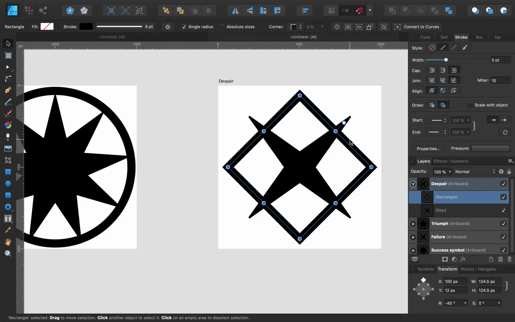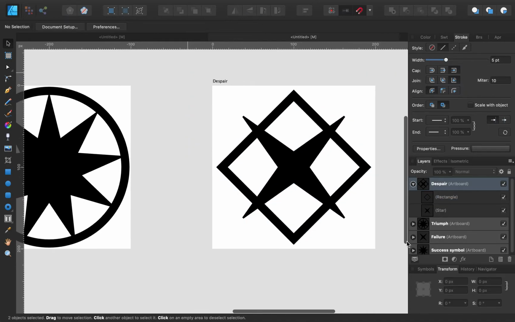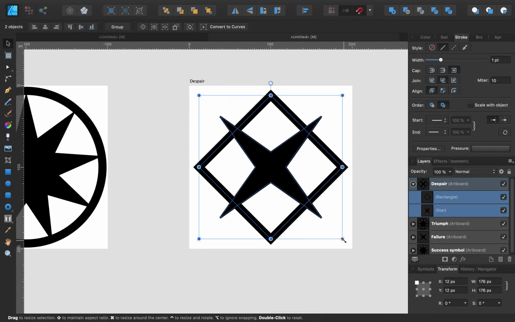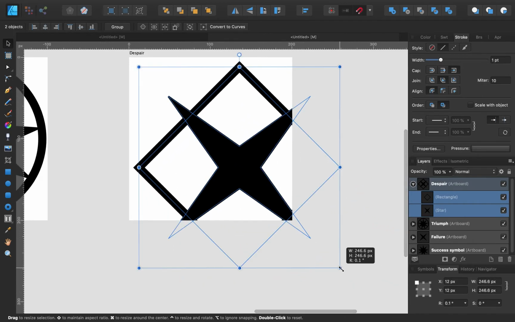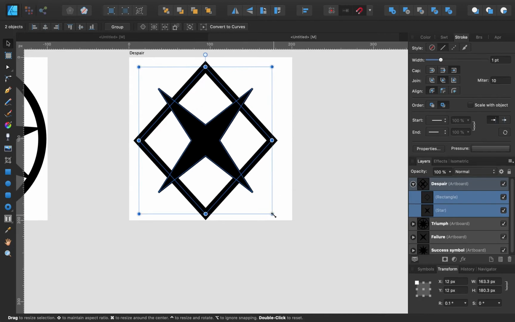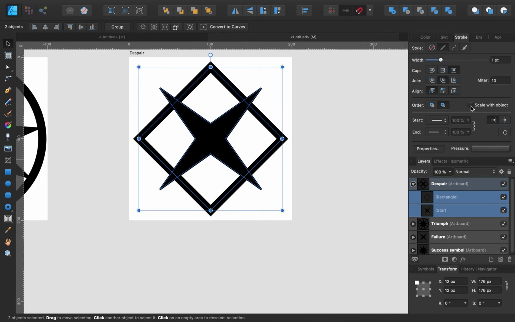One thing I do also want to make sure I do is click on this Scale with Object. Well, actually first, if I were to make this bigger, that really doesn't do much, so we're just going to go ahead and ignore that. So I'm going to go ahead and click this Scale with Object.